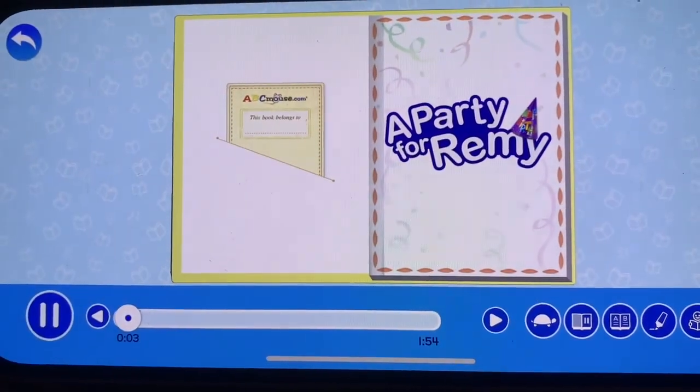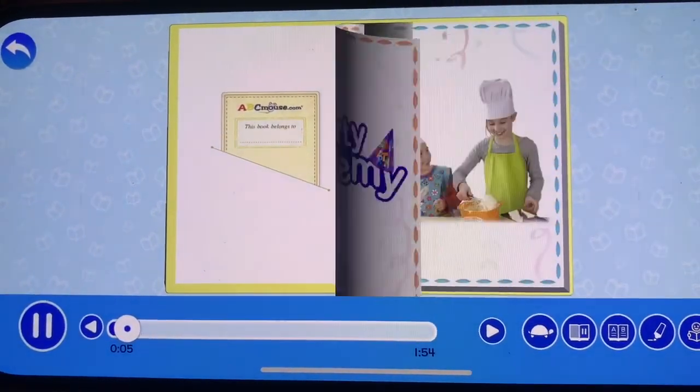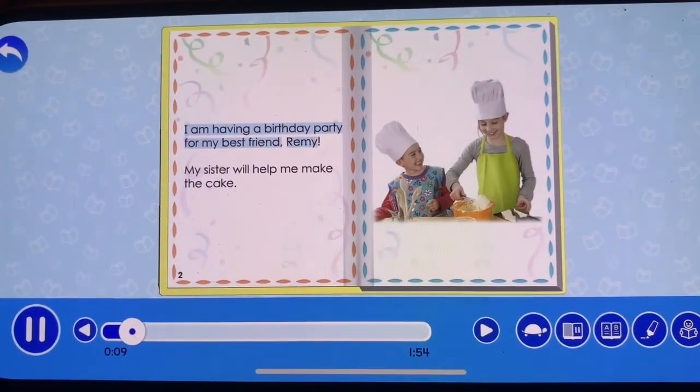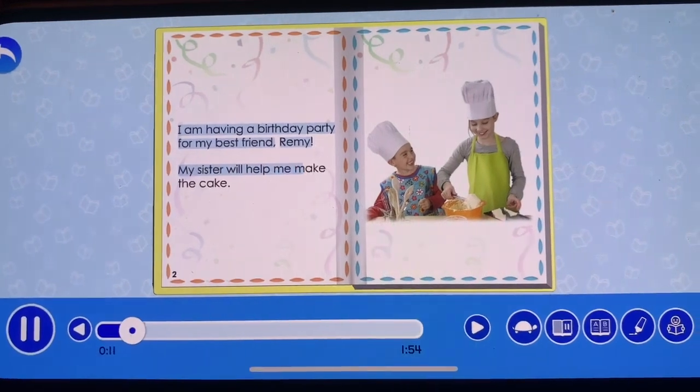A party for Remy. I am having a birthday party for my best friend, Remy. My sister will help me make the cake.